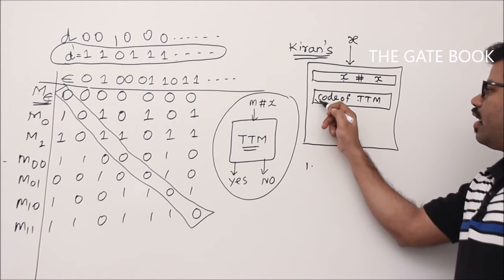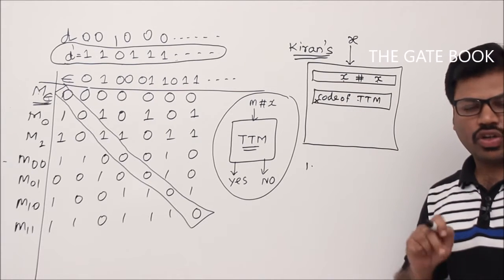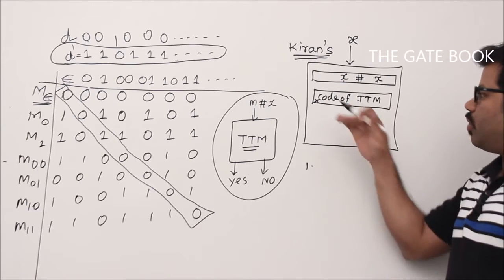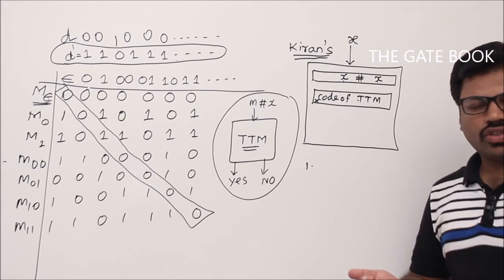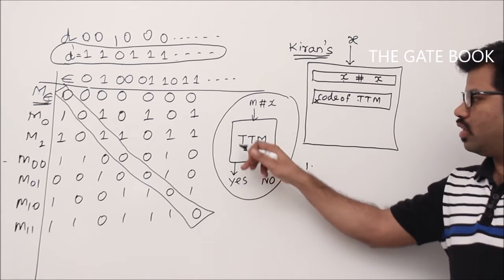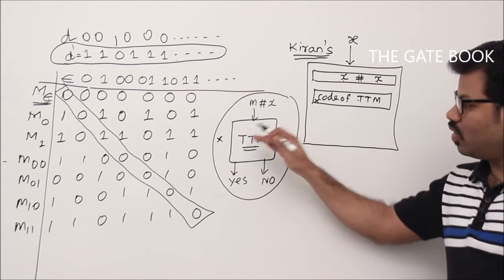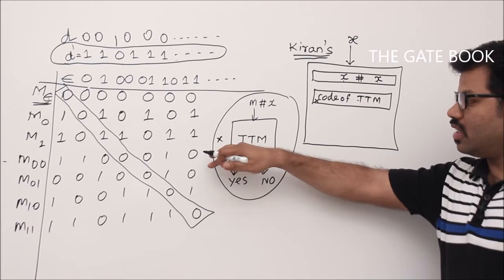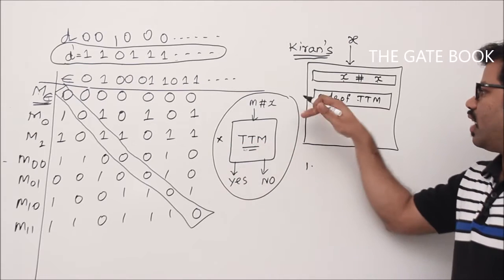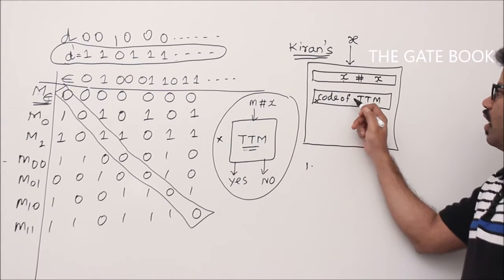Sir, one argument students will have is that we can't take the code of the total Turing machine. Why can't we take it? There is no such code? If there is no such code, this total Turing machine should agree that it doesn't exist. But there is a total Turing machine. If it really exists, then we can take the code and simulate it.